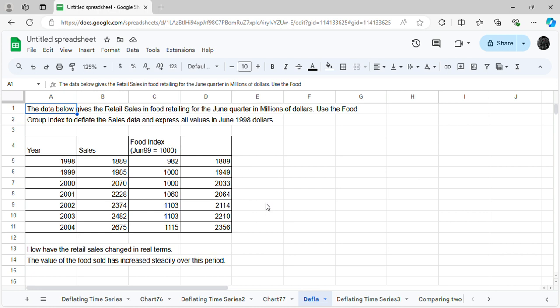Okay, let's move to the next data. The data below gives the retail sales in food retailing for the June quarter in millions of dollars. So this is in millions of dollars.